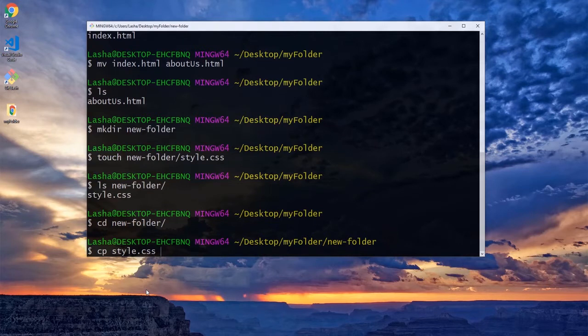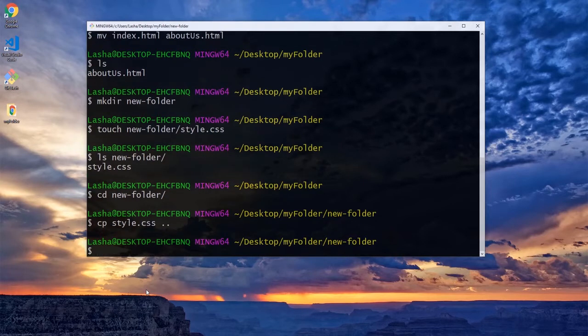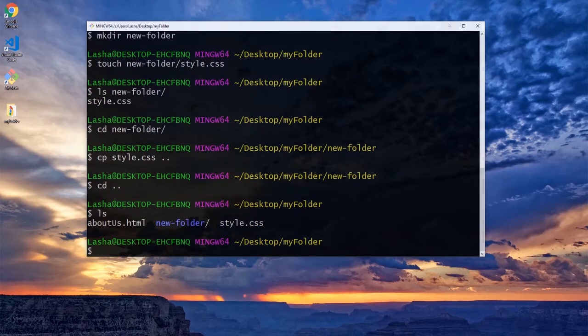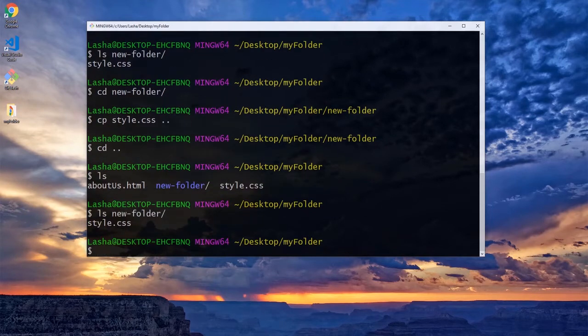In this case, suppose that we want to copy it from new folder and paste it outside of the folder. So we need to type here double dots. Let's check the directory of my folder, write cd, double dots, and then ls. So you see that the file is copied, and if we check the new folder, write ls new folder, then you will find that the CSS file still exists inside new folder.